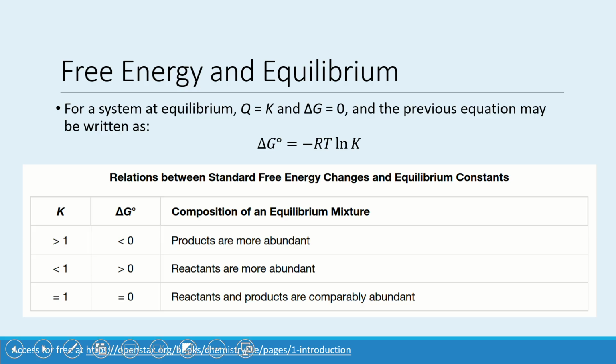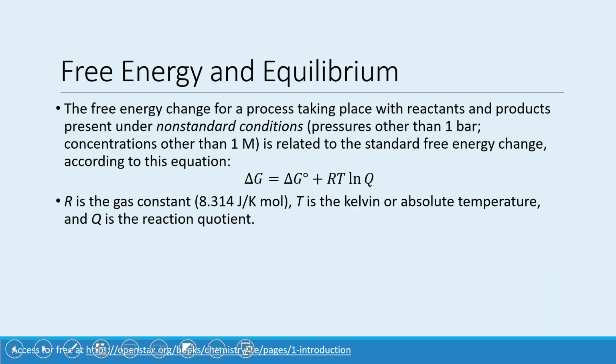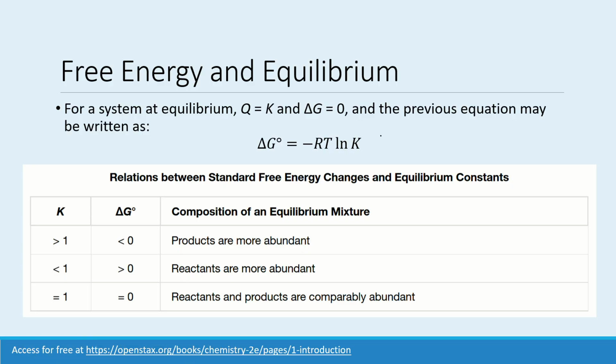Okay, now if we are at equilibrium, then we have learned that the free energy equals 0. So if we go back to the equation that involves the reaction quotient, if delta G is equal to 0, then we can rearrange the equation and get that the standard free energy is equal to negative RT, and because we're at equilibrium, remember that it becomes a K instead of a Q. The K just tells us that we are specifically at equilibrium.